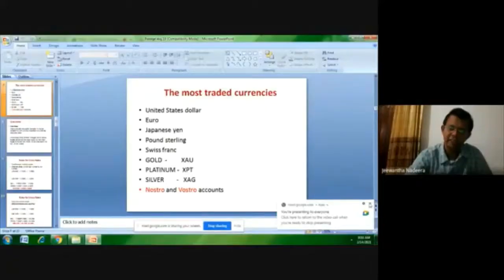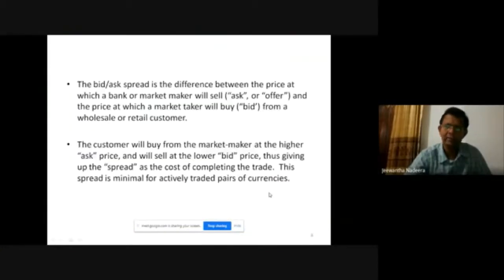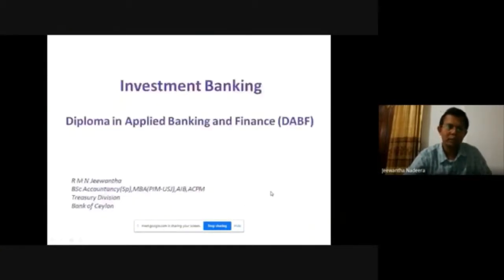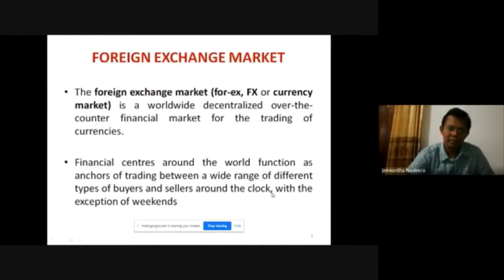Very interesting subject, this foreign exchange. As a layman, a citizen in the country, you should know what's happening to the exchange, how the exchange rate moves in a particular country. Since you are working in banks or financial institutions, you should have knowledge of what has happened to the exchange rate, what is happening, and what will happen. So all these three.